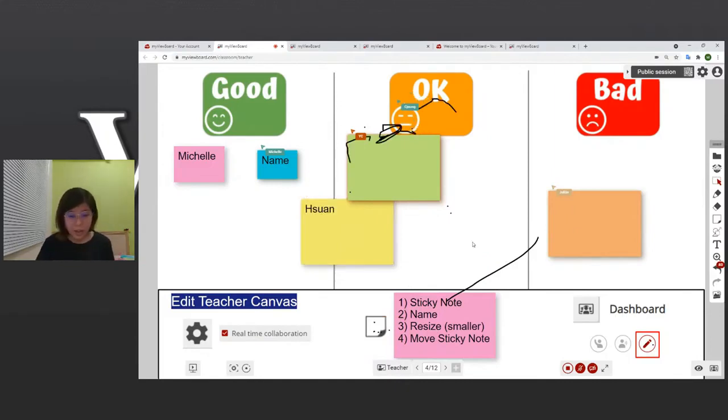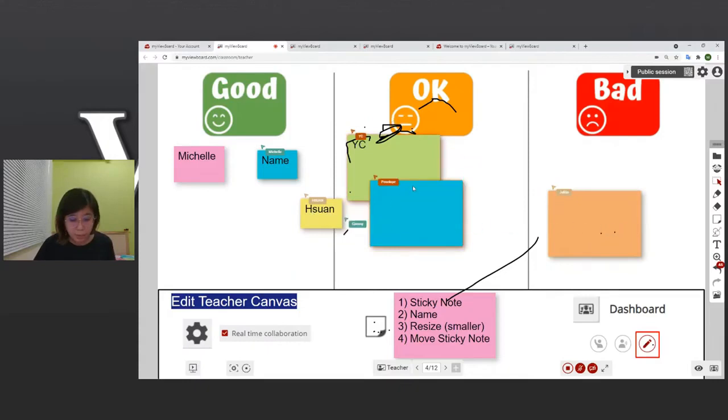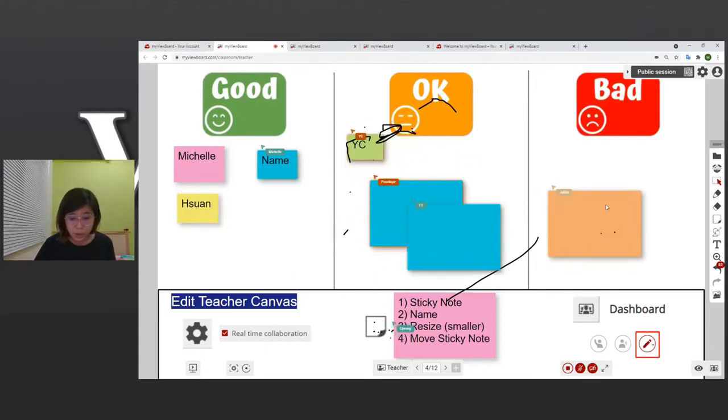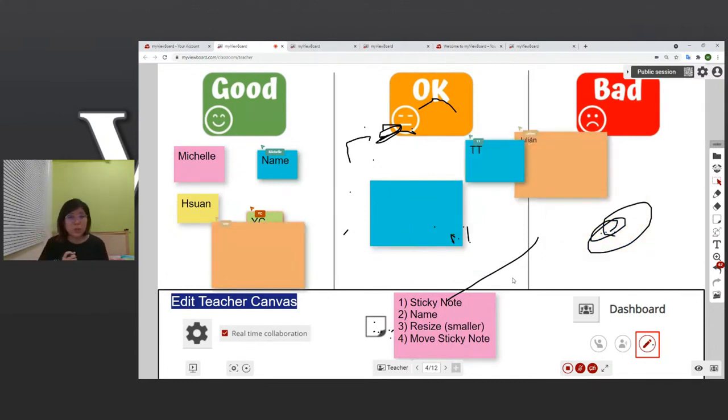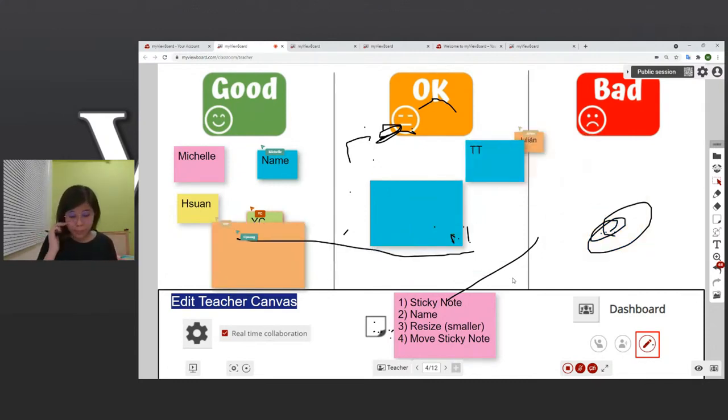Okay. And then as you can see the students as they're writing, and you can see which student is doing what. So yay, I'm glad that there are quite a few people that are feeling good today. And it's okay, it takes a little bit of getting used to for students. So initially you might have some students drawing on the canvas because they don't realize that you want them to choose the sticky note option. Once the students get used to it, it'll be a lot smoother.